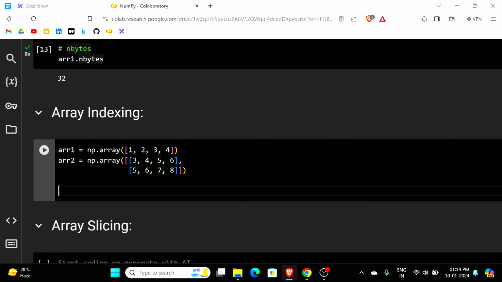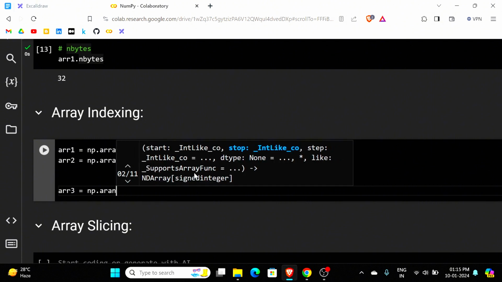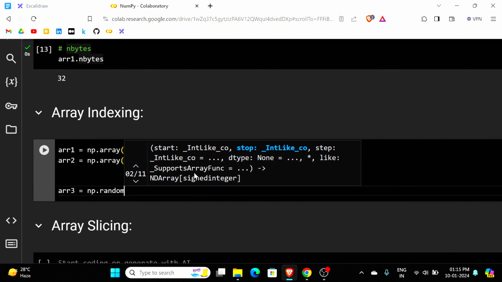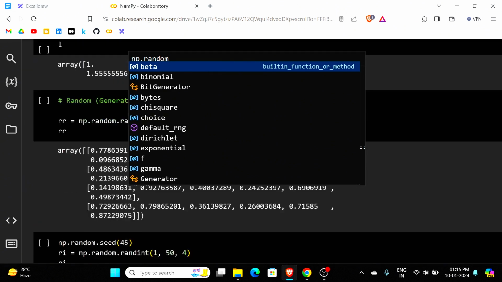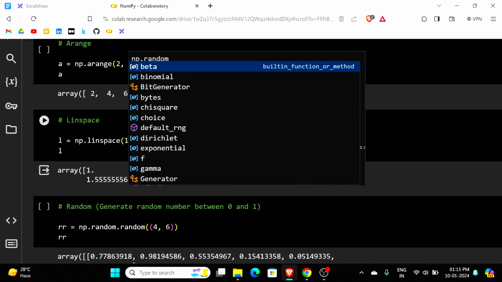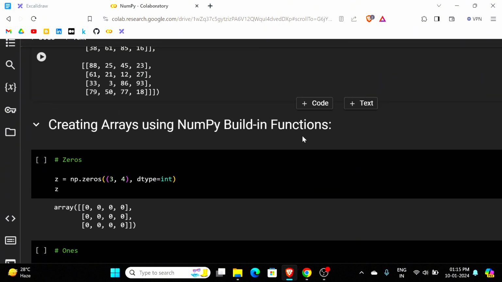I would also like to create another array of 3 dimensions using random. If you are not able to understand what I'm doing, we covered this in our creating array using built-in functions topic.